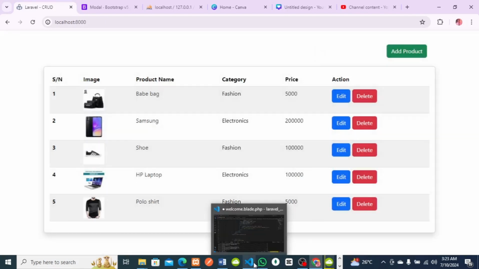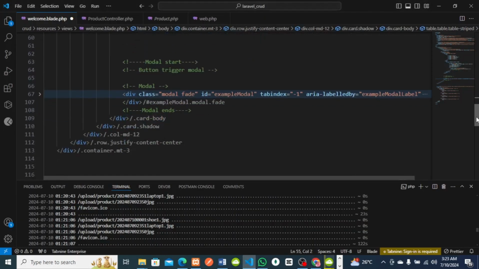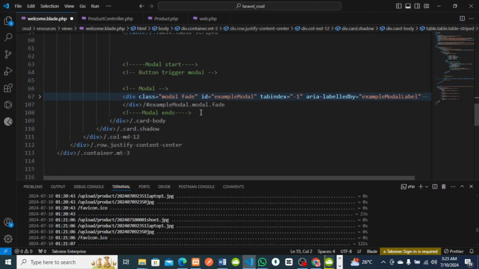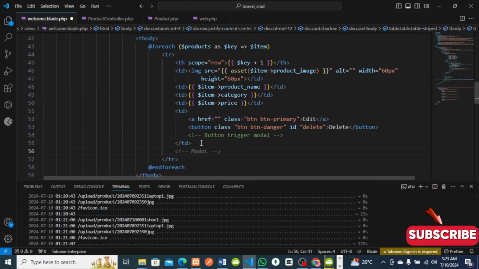So I will go to this modal that is for adding products. So I'll copy this modal, then I'll go inside here. So this is where I'll place the modal for edit. So let me just come here and say modal edit start.